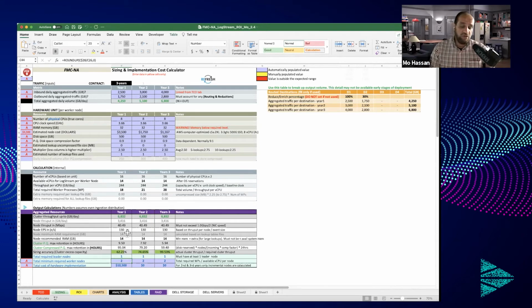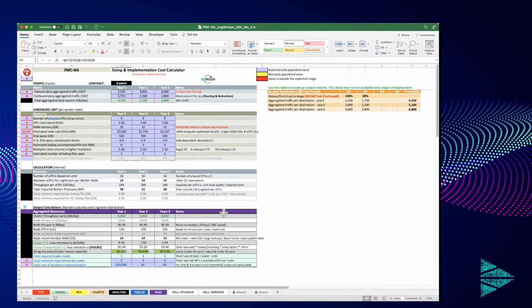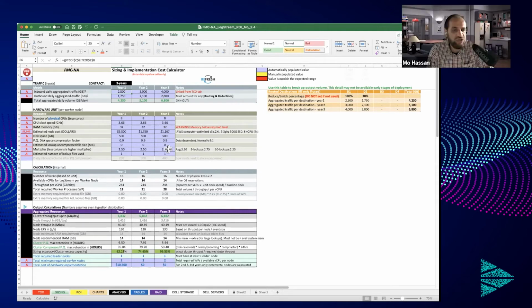But the capacity question is a good one, by the way. How do I handle spikes and excess capacity? Again, I can just add a worker node to whatever calculations we have, or probably a better way to say it: give me your worst case scenario in terms of ingestion, not so much what you're paying for. Yeah, that's where customers get the most upset, when there's an outage or something, you need it the most, and it's fallen over. Yep. These are things we have to talk about. We can actually add an item here, like an option to add 10% extra capacity, or 30%. I mean, that's a good idea, actually.